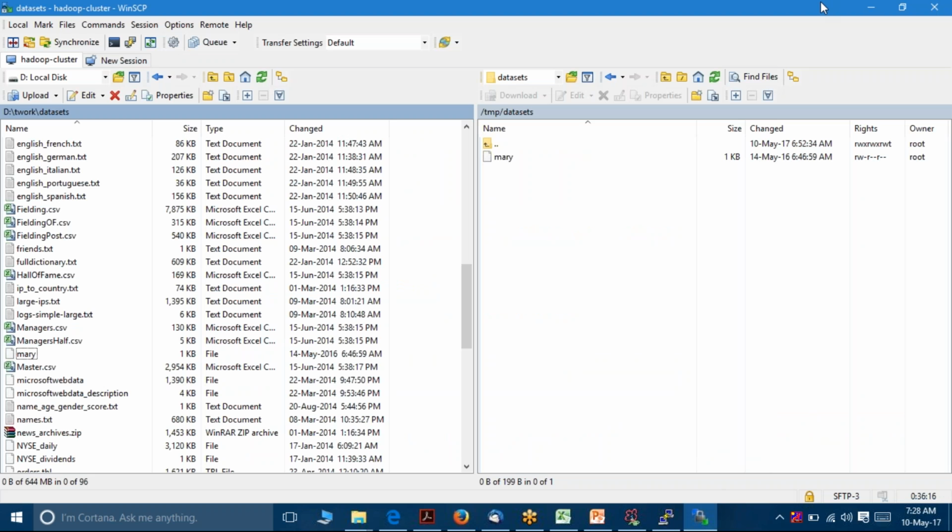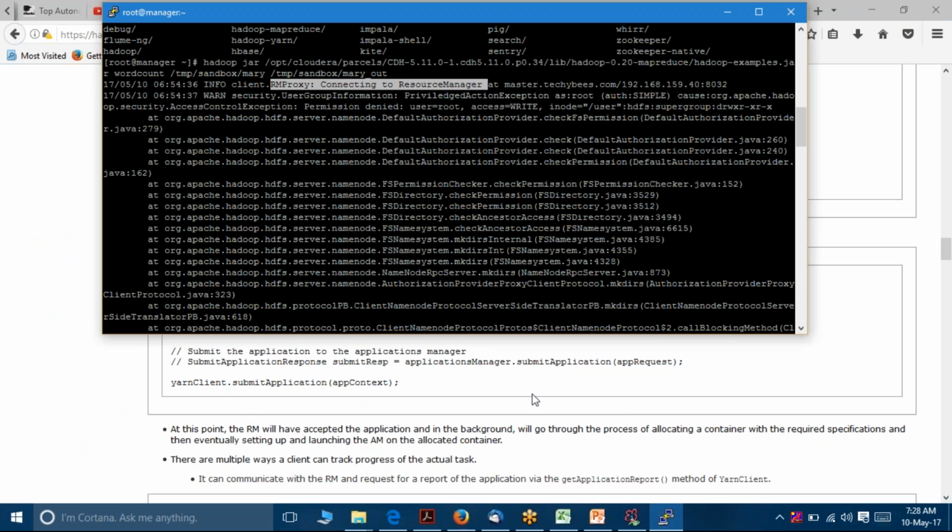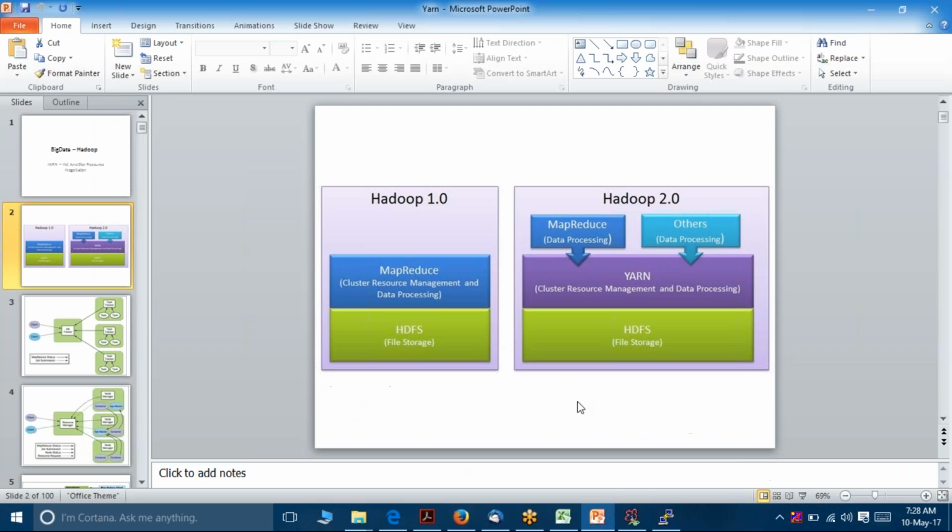Yeah, go ahead. So as I understand from your explanation about existing MR2 and YARN, in MR2 the resource management is automatically done internally, but in Hadoop 2.0 you have flexibility, in some cases where you are intending to use memory, as I saw in the YARN code, you were explicitly giving as a parameter how much memory you want to allocate for that job. So in that way you can optimally utilize the existing resources, instead of the resource manager by itself deciding a fixed set of memory regardless of the size of the job. Yeah, even CPU cores also. So you can manage things even from your end, with your code, whatever you are writing.